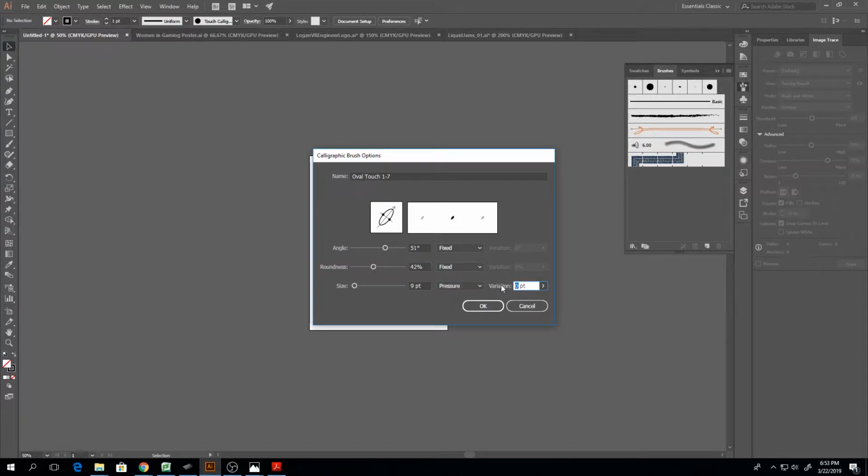And then you can change the amount of variation that you have within your brush. So I wanted like a 1 to 7, like a 1 to 8. So really what I should do here is go with a variation of 4 and a starting point of 5, which you can see here the range that it'll give me in the size. This will be a fairly blobby brush with dramatic transitions from highs to lows. You can create more specific brushes, more fine point brushes. You can make brushes for exactly what you need in your artwork, which I really like, and it's very easy to do that. This is going to be a 1 to 9.